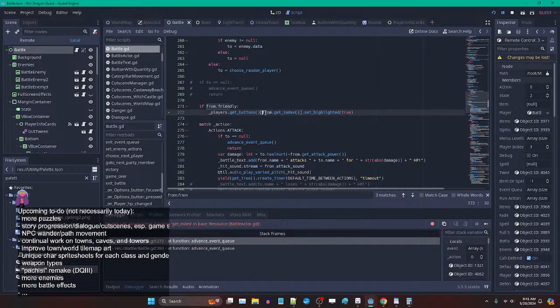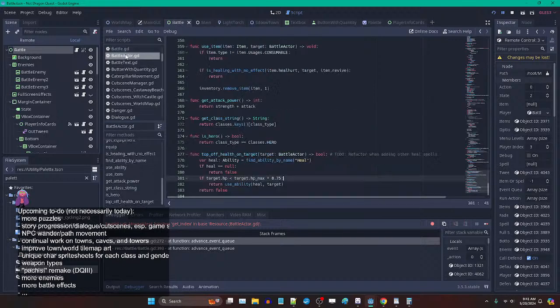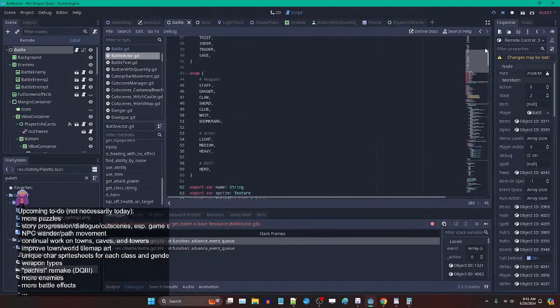Get buttons. Oh. So we're not giving them an index.